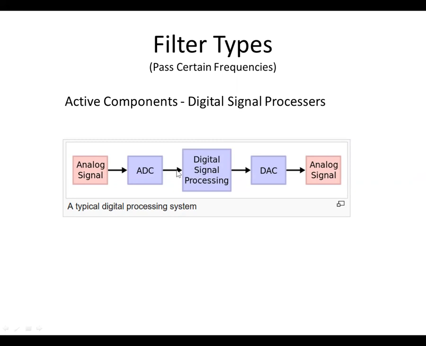And what makes this so powerful is that once you get it into digital form, then your filters are not components, neither passive nor active components, but they are equations. And if your processing's fast enough and you're clever enough in your equation design, you can do some pretty neat things with the digital filters. Coming out of the digital filter, which is just another string of numbers representing the modified input signal, you then drive those through a digital to analog converter and get it back to a variable voltage, and that's the analog signal. So all the work's done in the math, and there's just a lot of neat things you can do with it.